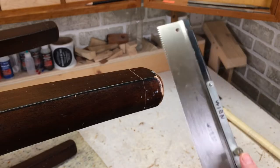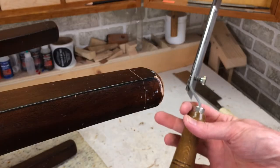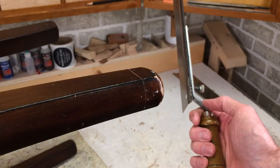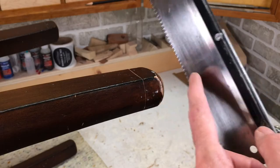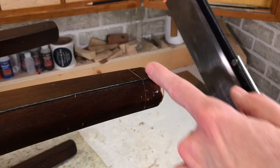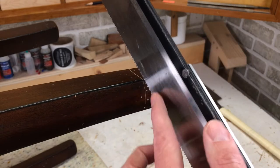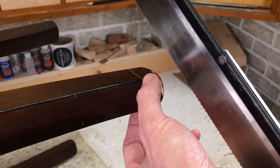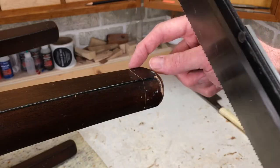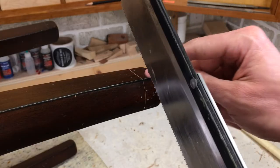The first one I'm going to use is the dovetail saw that I purchased at a hardware store. This one reverses so I can control what side it's on. The handle is offset, so it's a little more difficult to control than most saws. If this is the first time you're using a new saw, I recommend scoring a line on the waste side so you can practice before you make the actual cut. Now if you're working with a Western saw, the cut is on the push, so you want to start on the front corner because the material behind the saw supports the cut.